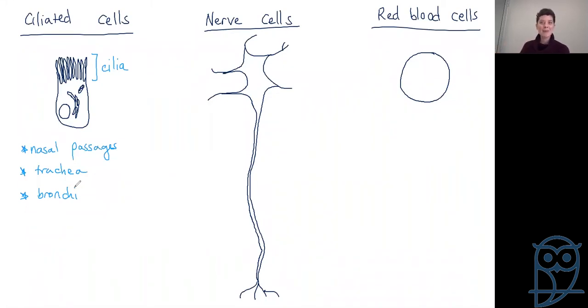We don't want all that mucus to build up in our nasal passages or in our trachea and our bronchus, but how is air going to move through? It's all full of mucus. So we need to move that mucus and everything that it's trapped out. And we do that with the movement of those cilia. So ciliated cells are going to need cilia. They're going to need quite a lot of mitochondria as well because they're creating a lot of energy for the movement of these cilia. So in this case, we have an extension in order to get those cilia so we can move the mucus.